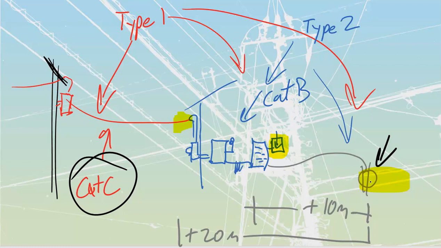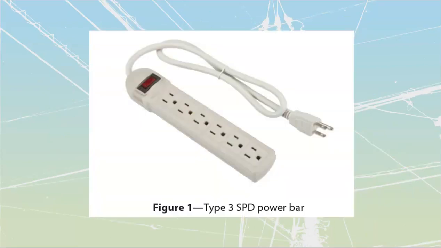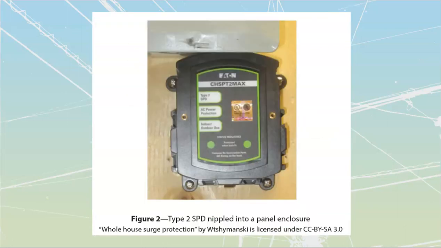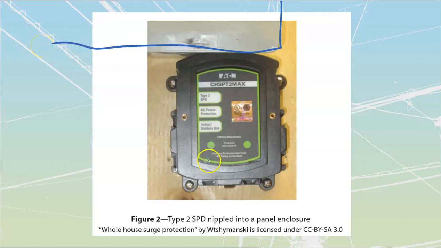Type 3s are my real cheesy type, the ones that look like this. Generally speaking, just a power bar that we will plug into stuff. Type 2s have to be hardwire connected. This over here is just the corner of a panel. The rest of the panel is up top there. We don't see it, but this thing is going to be nippled directly into it. Most of them have those threads right on the top, so we mount this thing up against the side. Some of them come with a little flex run.